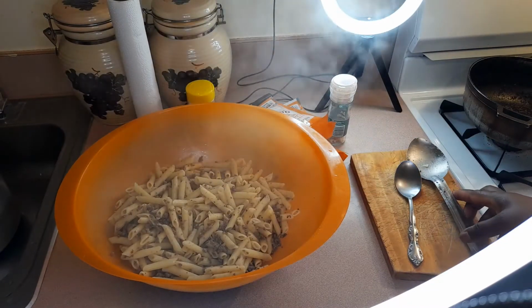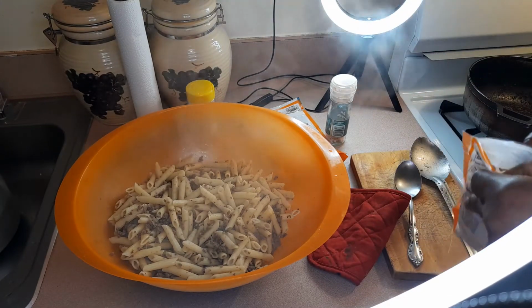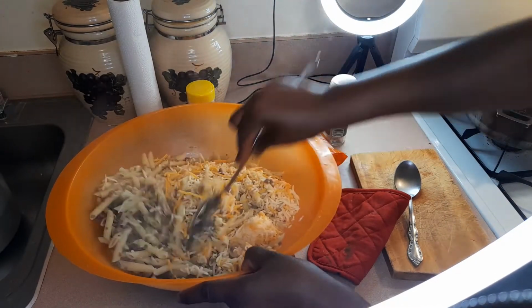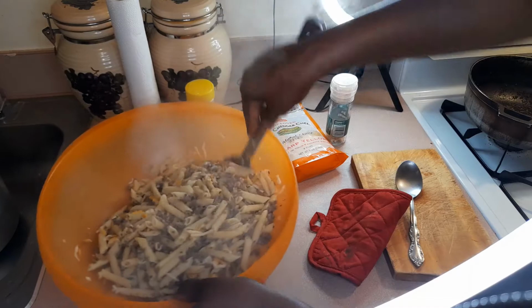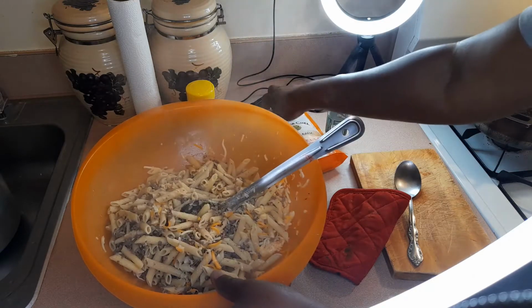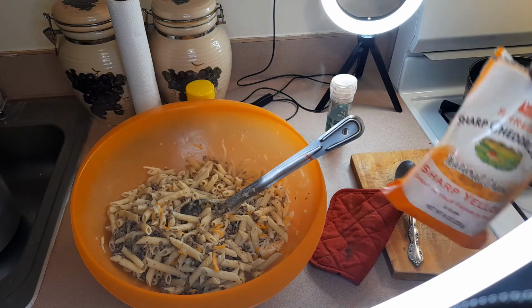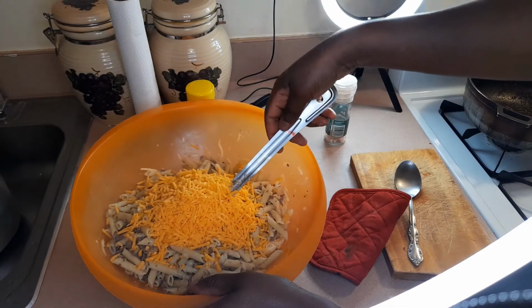Looking good. So now I'm going to go ahead and pour my cheese. We'll be using 2 packs. So we're just going to go ahead and incorporate the cheese along with the rest of our ingredients. So here we go, guys. So let's get the other pack. I'm using 2 packs. If you want to use some more cheese, then by all means, go ahead.